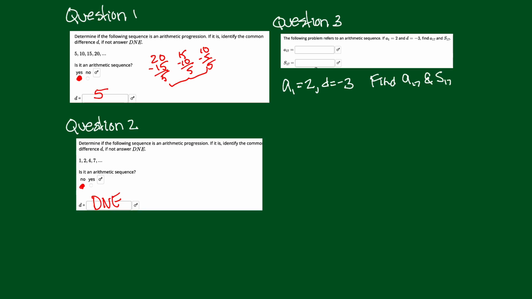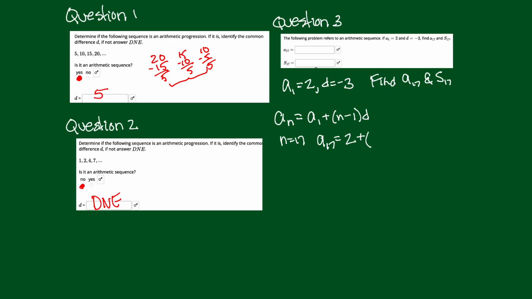Now I've got formulas for these things. Here's the formula for the general term of an arithmetic sequence. It's a sub n, the general term. The nth term is equal to a1, the first term, plus quantity n minus 1 times d, the common difference. Now what we have here is n is 17. So we are going to have a sub 17 is equal to a1. Now that's a 2, right? a1 is 2. That's given.